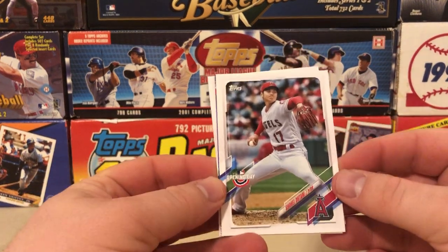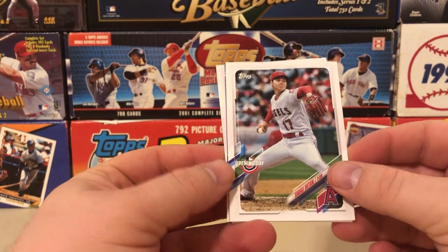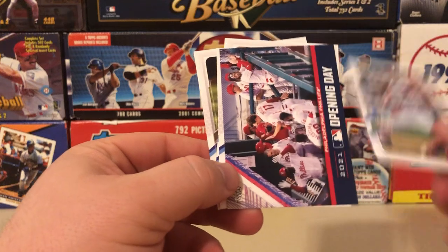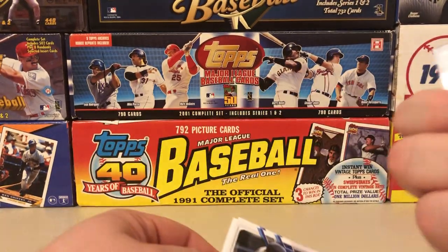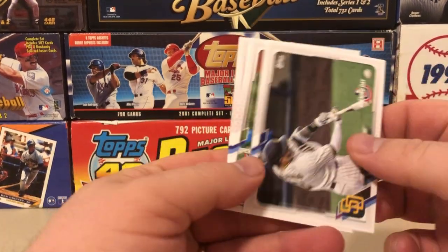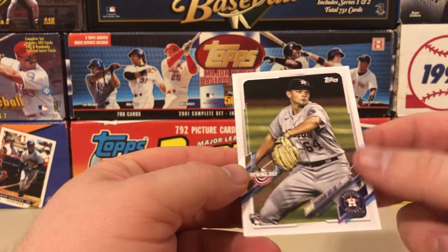Here is a look at these Opening Day cards. I know I'm kind of flying through them — it's pretty much just Series One but with a little Opening Day logo. What is this? This is an Opening Day of the Philadelphia Phillies — it looks like it's an insert set, very nice.